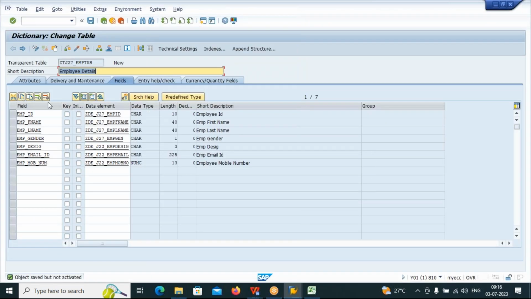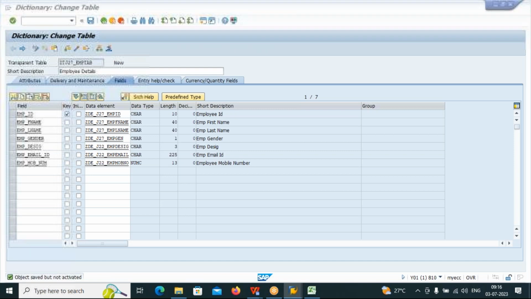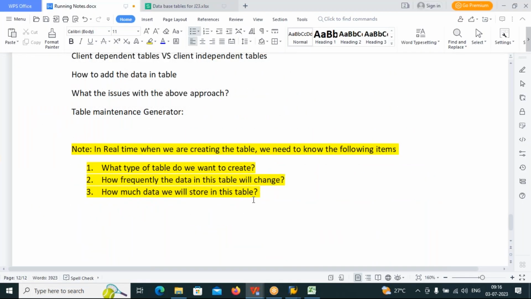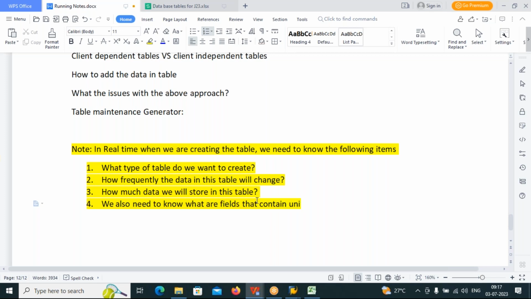Now, when you are creating the table, we also need to know what are the fields that contain unique data.